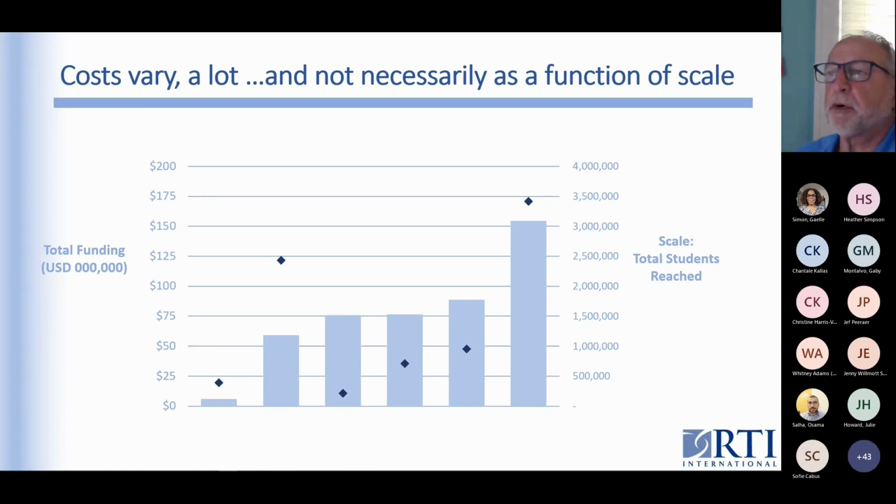Some of the program design is related to the number of schools to be reached. The number of schools in one state in India, or in several states in India, would be far more than in a small sub-Saharan African country like Senegal. But that's not the only thing driving this, because the other factor is the amount of funding that a development agency has allocated for operations in that country. Often a program gets designed based on the total level of funding that's available. And so it's not necessarily the most cost-efficient design from the get-go, because it's based in part on the amount of available funding. So that's something I'd like us to come back to in the discussion when we think about how we truly understand what it costs to improve education.